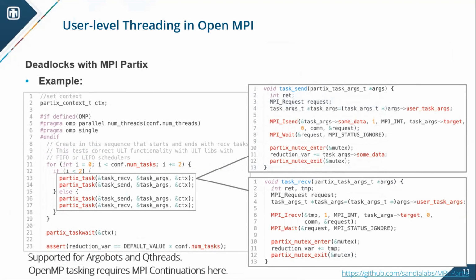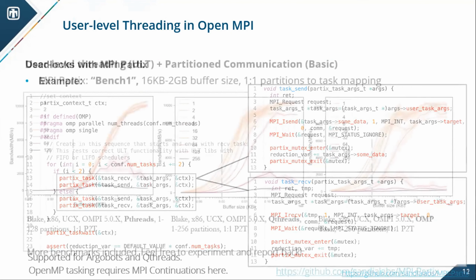On the left-hand side is a loop over a couple of Partix task instantiations, and on the right-hand side are the bodies of those tasks. You see sending tasks, receiving tasks, and one blocking call, the MPI wait. With this application, you can easily test if your implementation will deadlock or not. If it deadlocks, then something is wrong with either you or, most likely, the OpenMP implementation doesn't support user-level threading, so the progress is not guaranteed.